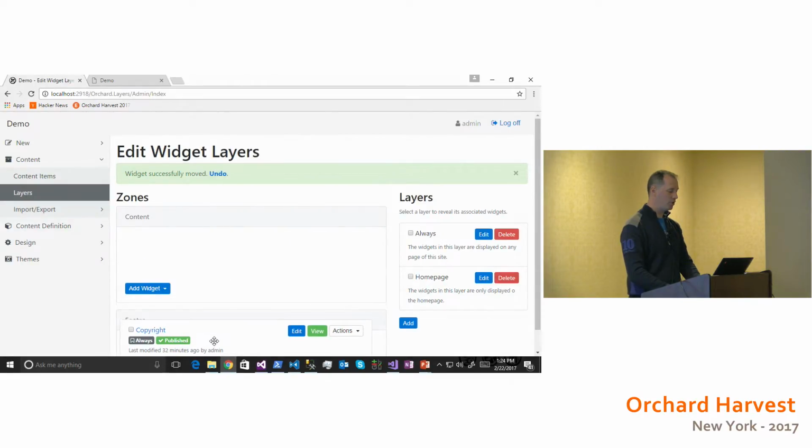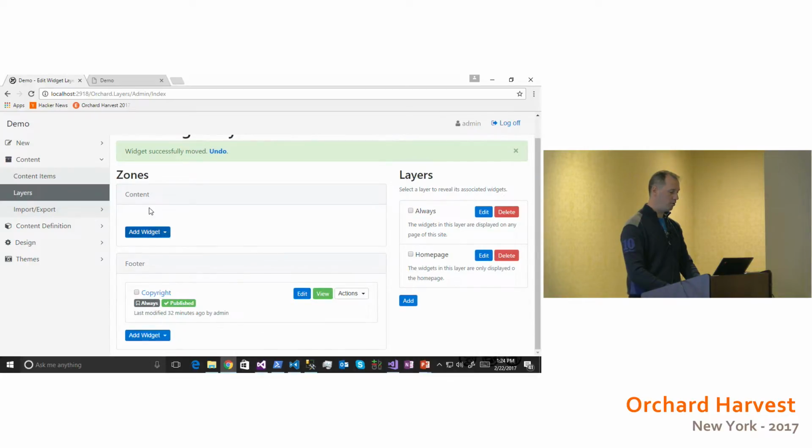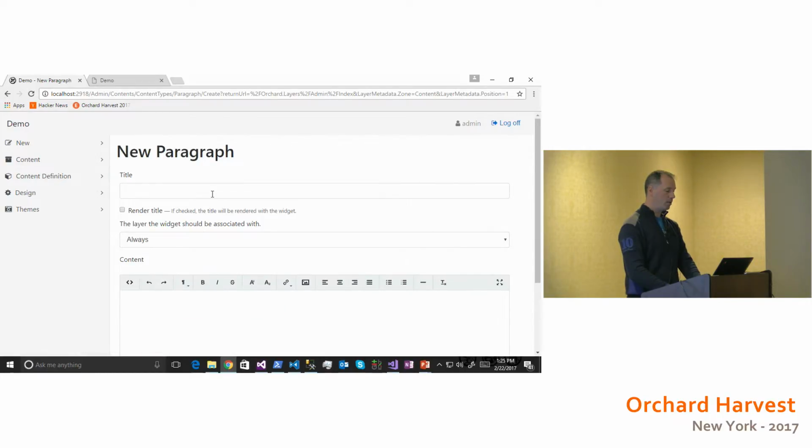I will create a new widget. I will add a widget in the content zone here, and here I can see all my widget types, so the content types which are of stereotype widget. I will create a paragraph. So it goes to the editor of the content item widget, like in Orchard 1, and I will call it a paragraph. So it has a title because it's a widget, a paragraph.